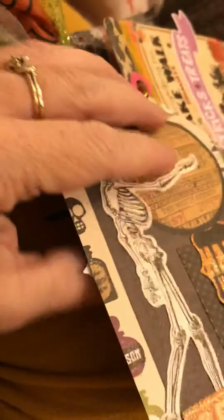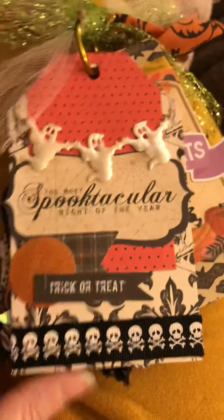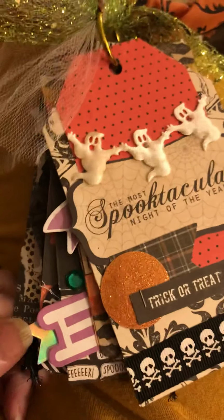And so it's just a mixture of whimsical and retro scary and all sorts of things, because I think you can't have too much fun with Halloween. You can't get too crazy or too creative, and you know, the more the merrier.